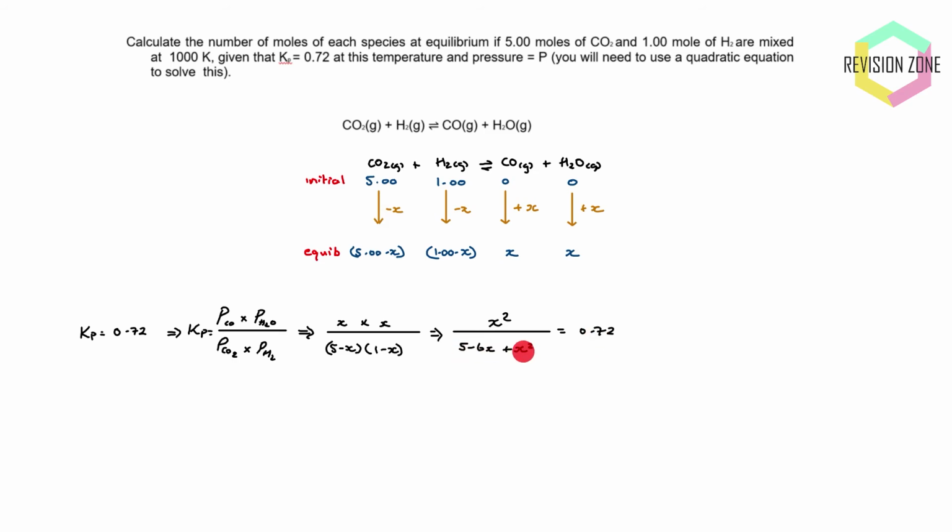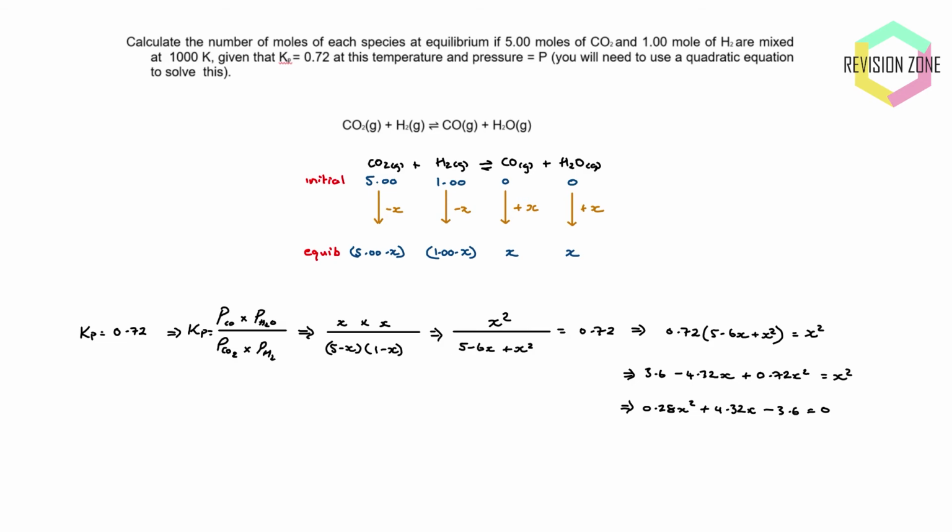I expand the bottom denominator there, and I end up with this expression here, and that is all equal to 0.72. Again, I'm going to move the denominator over to the right hand side, so I'm going to multiply 0.72 by the denominator, and I will need to expand that. So once I've got that there, you can see that I've just moved that bottom denominator term over, and I expand it. I get the following: 3.6 minus 4.32x plus 0.72x squared is equal to x squared. So I want to keep my x squared term positive, so I'm going to move everything over to the right hand side. When I do that, I end up with 0.28x squared plus 4.32x minus 3.6.